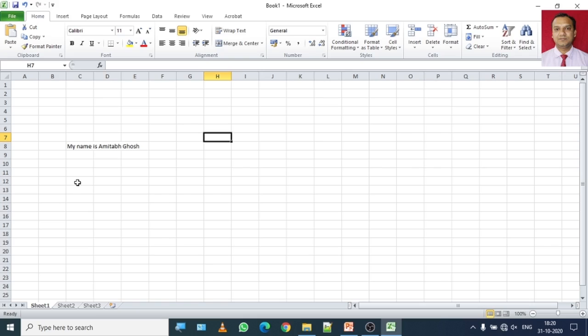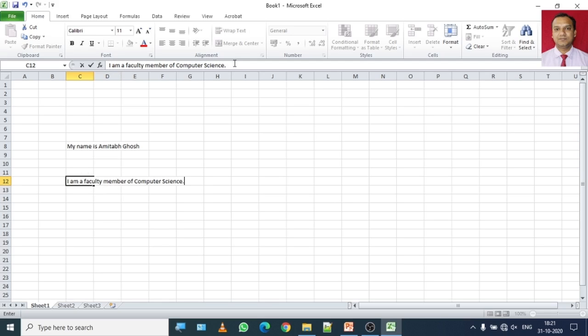Let's say in a different cell, I'm going to type a text again. As you can see, while typing in the cell, the same text is reflecting in the formula bar.